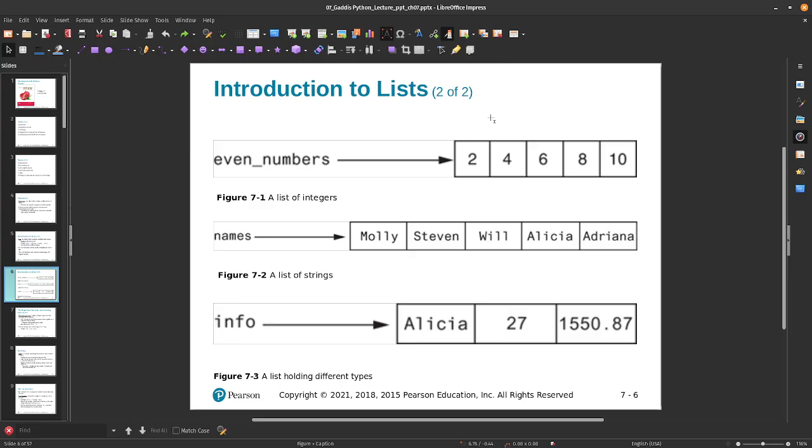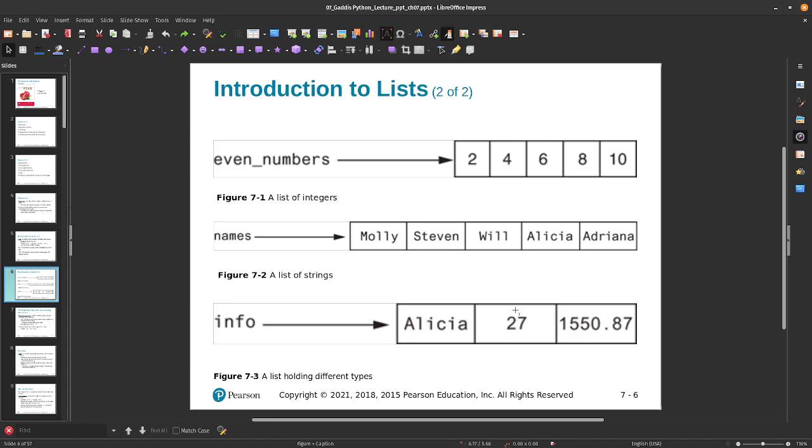So the index of this particular list at index 0, right here, we're going to have 2. At index 1, we're going to have 4. Index 2 is 6. Index 3, 8. Index 4 is 10. 0, 1, 2, 3, 4. That is their index, and this is across the board.